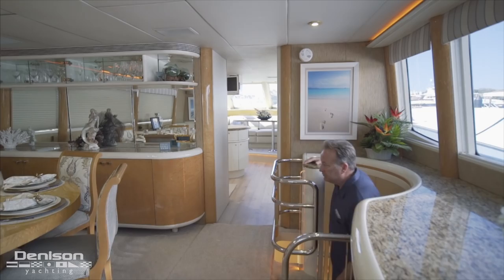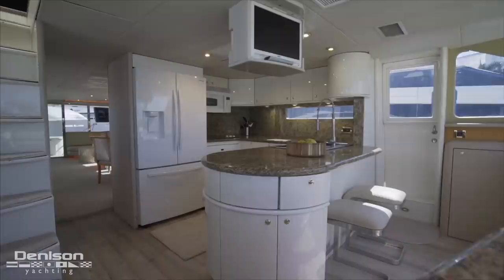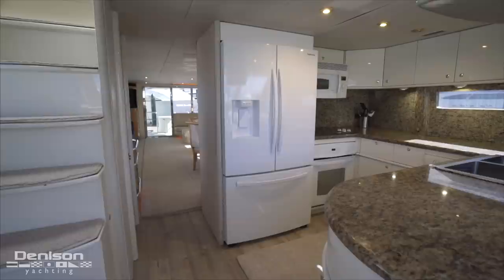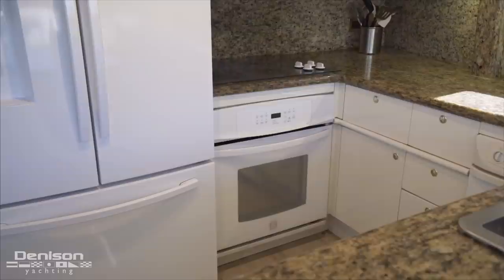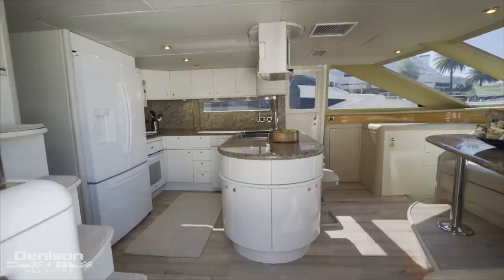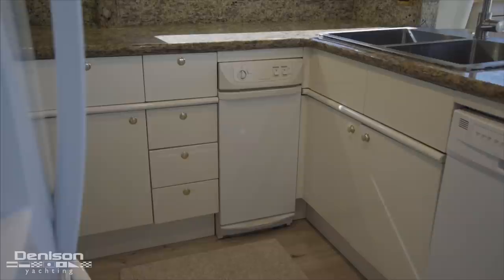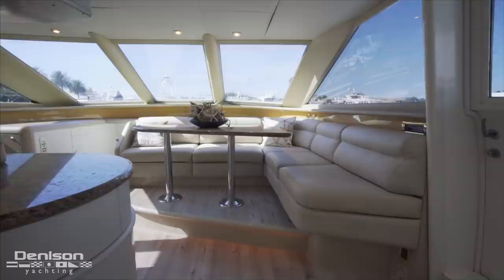From here we'll follow Mike up to the main deck and take a look at the galley. With granite countertops and laminate wood flooring, this country kitchen galley has everything you need to make great meals for the whole family. The cooking area is to port where we see a full-sized Samsung fridge freezer. Next to this are a KitchenAid cooktop and an oven, with a GE Profile microwave convection oven directly above. Just forward of these appliances there's a large extension of the countertop and prep area that includes a dishwasher, a trash compactor, and a stainless sink.